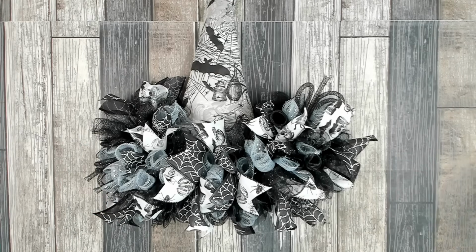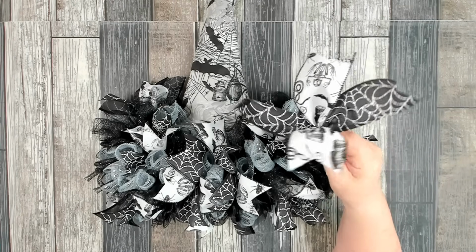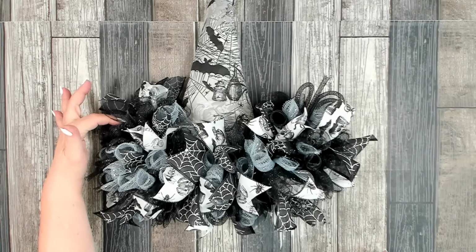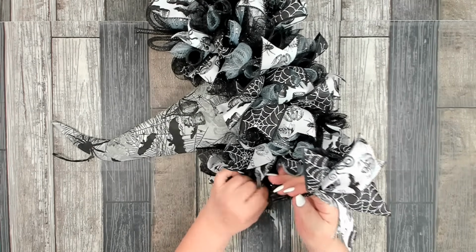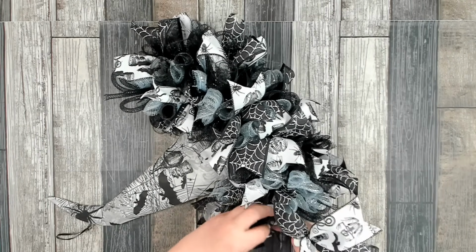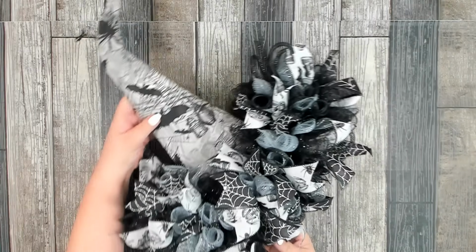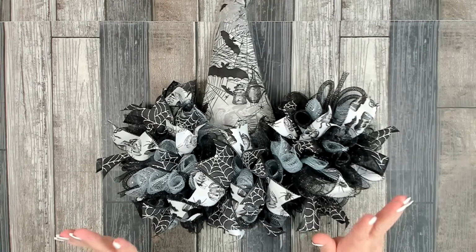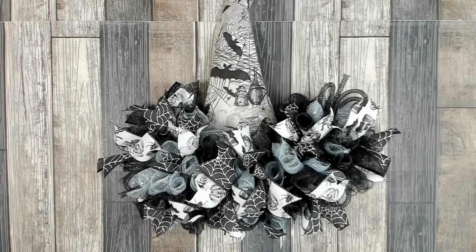Now I did have a lot of ribbon left, and I decided I wanted to add more, so with what I had left I went ahead and made 4 ribbon bundles, and now I've been adding them wherever I see a little hole, like right here. Over here needs another one, so I'm going to add this one. And you just move your mesh aside until you can get down to that frame and attach it right to the frame. I like that very much. With that added ribbon, I didn't quite have enough once I got done, so I'm glad I still had some ribbon. And that took 1 roll of each of the ribbon.